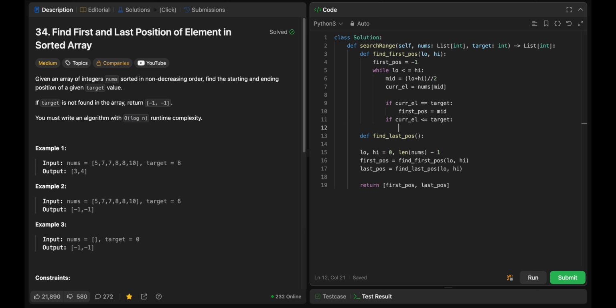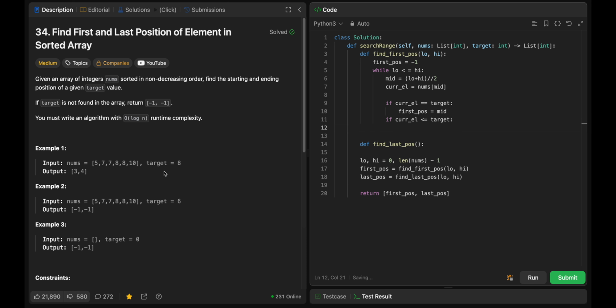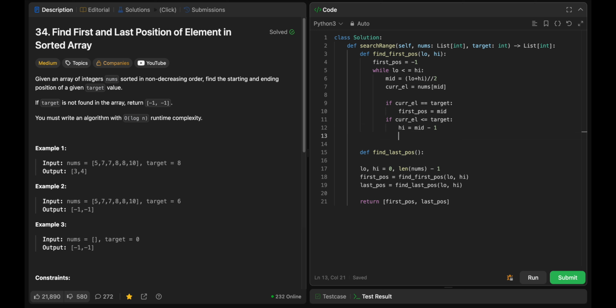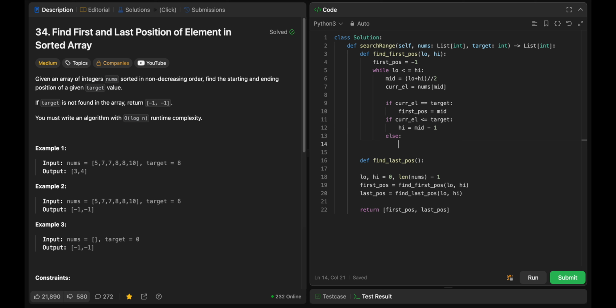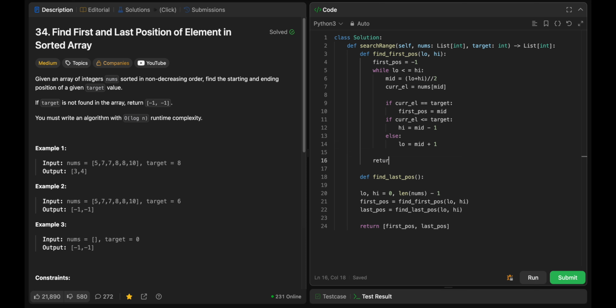So in this case we would be moving towards the lower search space. So high would be going towards the lower search space, which is high is equal to mid minus 1, else low would be moving towards the high search space, and we can then finally return the index of the target element, which is the first position. So returning the first position.